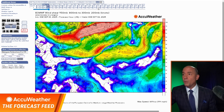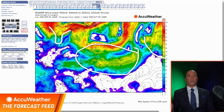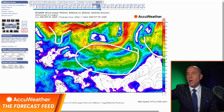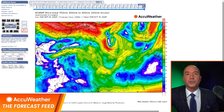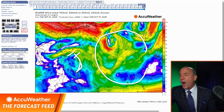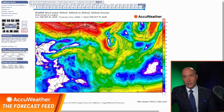Let's go a week from now and see what it looks like. I tend to trust this product quite a bit. Again, here's the west coast of Africa, here's Florida. Look at all of this wind shear denoted by the yellow and the green — nothing's going to be able to survive crossing the Atlantic. There's no pathway for any wave coming off Africa to get to the United States. Now let's go to the 14th — mid-October. How does it change? It gets worse. This shuts down the entire Atlantic east of the islands — here are the islands, here's Hispaniola, here's Cuba. The entire Atlantic is closed for business right now, though that's the tropical Atlantic, not so much as we head closer to home.